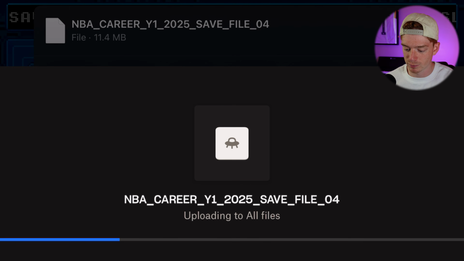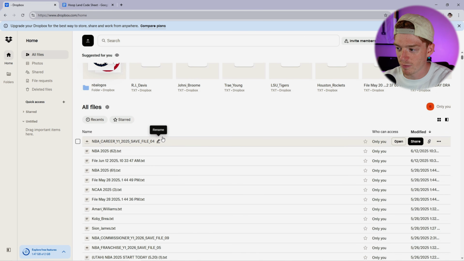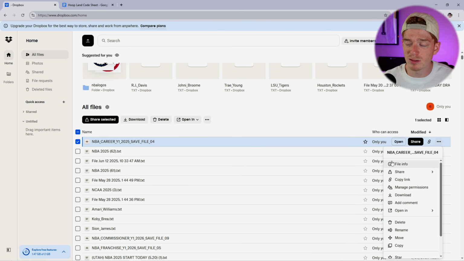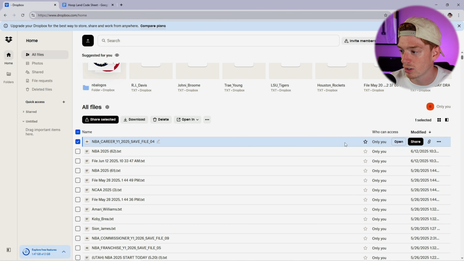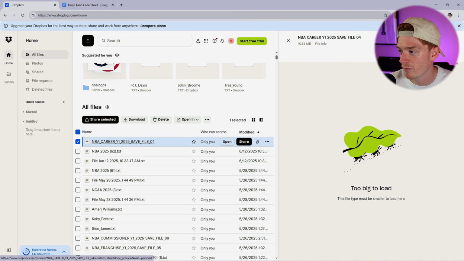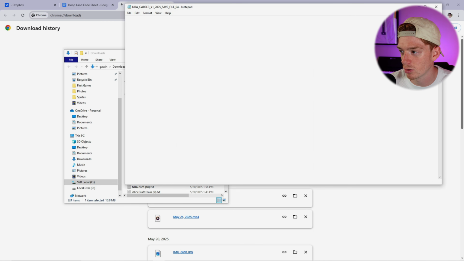There you go, the file's uploading. Now I'm going to jump over to my computer, and we're going to see it right here. It's going to be save file number 4. The save files for leagues and rosters are not very big, usually only 5 or 6 megabytes, but the actual career mode or season files are larger. We're going to click on it once, and it's going to open up here on the right, and look, it's 11 megabytes. It's too big to load, so we're going to download it to make it easier, and make it open under Notes or a notepad or something like that.